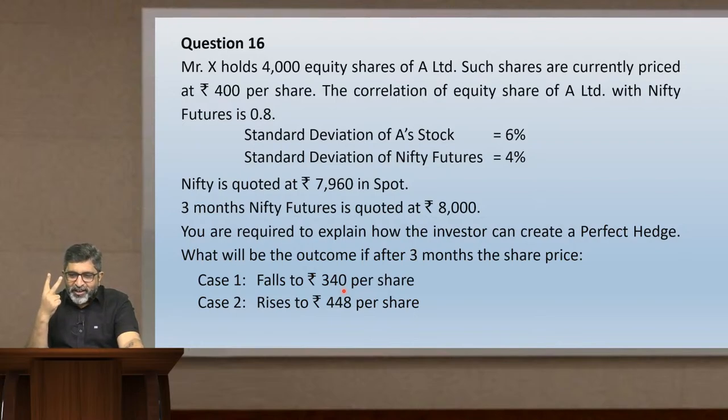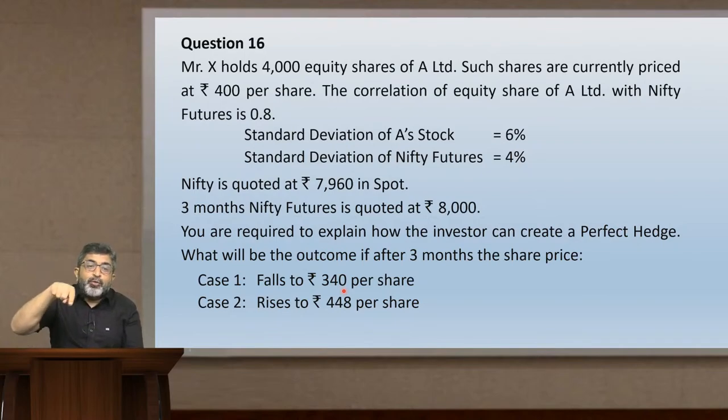Two people already gave the correct answer. Correct. The answer is definitely 12.5%. I gave you hint that there is certain decline in market. 1.2 times of that decline is 15%. If 1.2 times of that decline is 15%, what would be that decline? So simply take 15% divided by 1.2. 15% divided by 1.2 would give you 12.5%. 12.5% is the decline in the index future price.